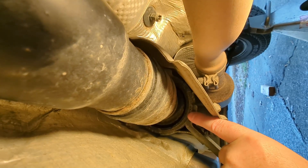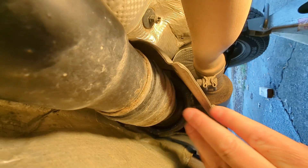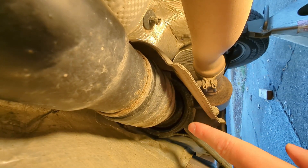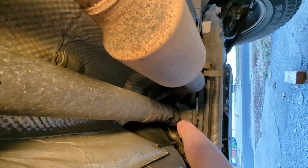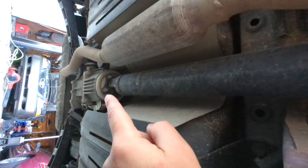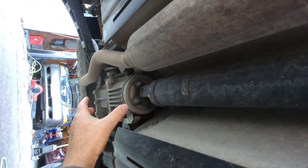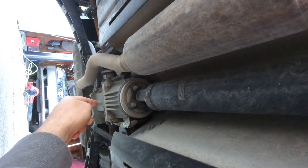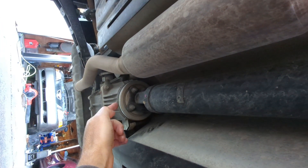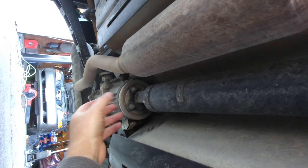Halfway along the driveshaft is something called the carrier bearing. The carrier bearing's job is basically to take up some vibrations. It greatly extends the life of the seals at the back of the PTU and also the seals at the front of the rear drive unit. The rear drive unit is kind of like the differential in an old school axle, but the difference is that while there is a regular differential gear at the back, there's also an electronically controlled clutch at the front of it — and this is where the shifting between four-wheel drive and two-wheel drive takes place.